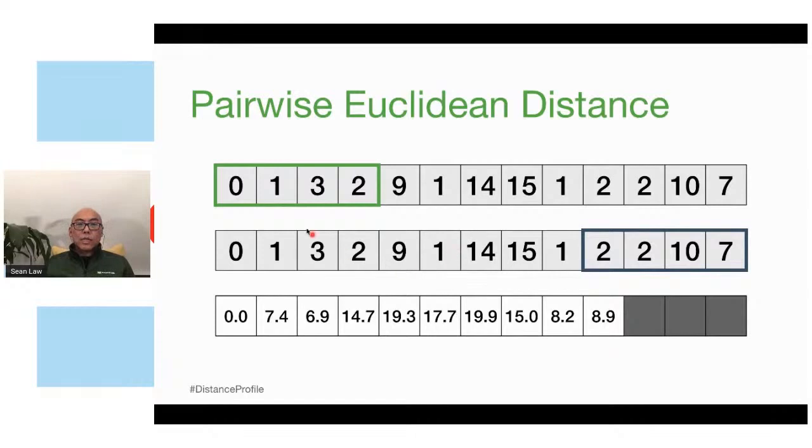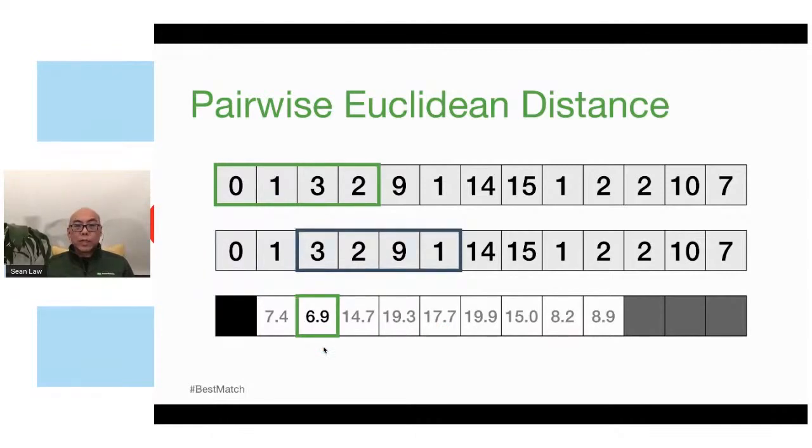Now, once I do this, I can start examining this distance profile and asking, is there anything interesting here? The first thing you can do is ask which subsequence along this time series is most similar to this green box. Now, the most obvious one is what is called the trivial match or the self match. Obviously, you can match yourself, so this isn't particularly interesting. So usually we'll blank this one out, and then scan across the remainder of the distance profile and look for the next smallest distance, which happens to be over here. So the closest match to this green subsequence is this blue one here, and they are separated by a Euclidean distance of 6.9. So we can continue this further. This is just one set of pairwise Euclidean distances.